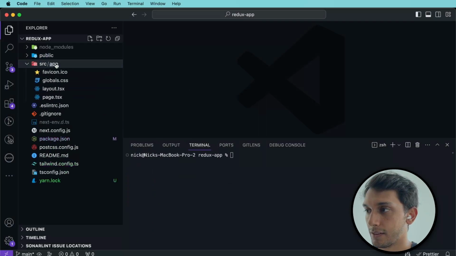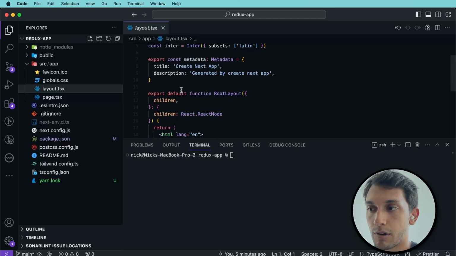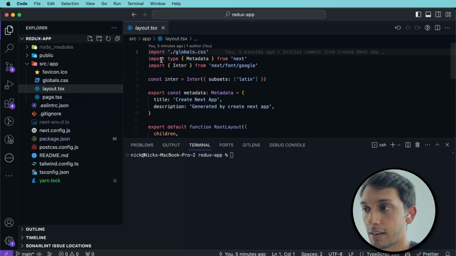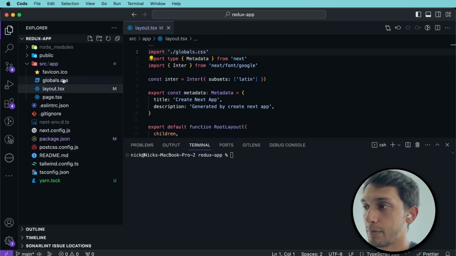So let's get started. Now for Redux to work, we'll have to wrap all the components that we want to be able to access this so-called store, which you can think of as an internal database, in with a provider. So usually I'll just wrap the entire app, so I'll put it in the layout. But since we're using Next.js 13, this is a server component, and I don't want to convert our global layout into a client component. So instead, I'm going to create a client wrapper.